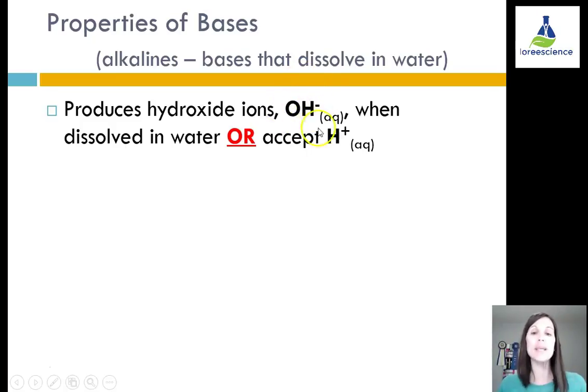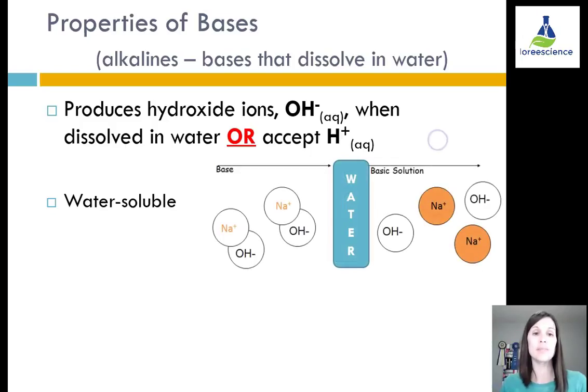Most commonly, you'll see bases with a hydroxide, but there are some bases that don't have a hydroxide but have the ability to accept the protons or the hydrogen ions. Either would qualify a substance as a base. Most bases are water soluble. When you put them in water, they're going to dissociate, just like we saw with our acids, into their individual ions or components. They all have a slight bitter taste to them.